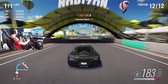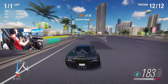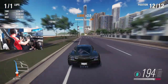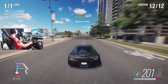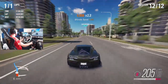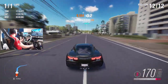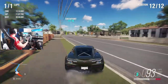I don't know how many more drifty turns there are. Like I said, I haven't been in a Goliath race in forever. That was some massive oversteer. Or understeer, sorry. I mean, we're not too far off them, but we are really far off them. 200 mile an hour entry. Straightened up, but we're gonna... Oh, boy.